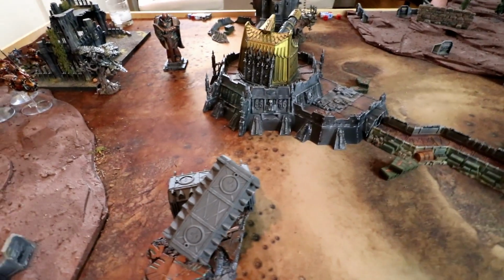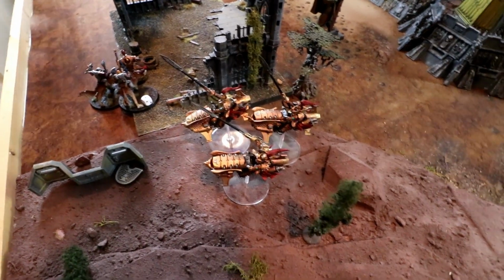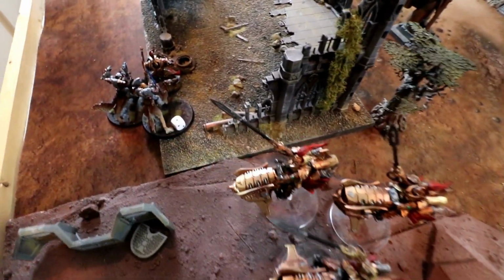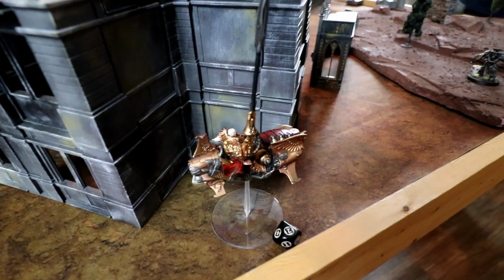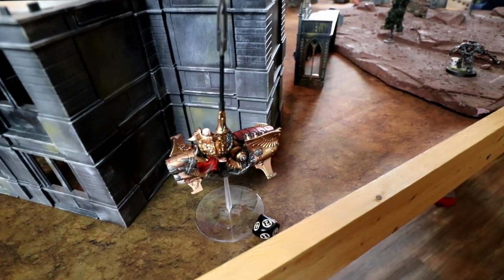But I did decide what to do here, and I pushed these guys forwards because even though my shield captain is a tad cowardly, these guys are going to win. So I pushed them up. We'll see what they can do. Custodes turn 4 shooting and assault. It's so quick now. We have nothing left on the board.